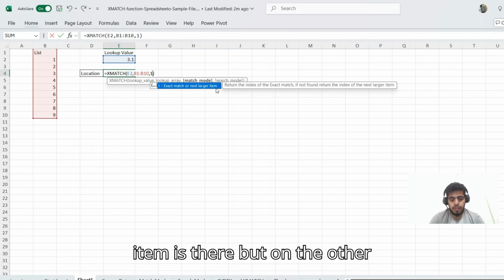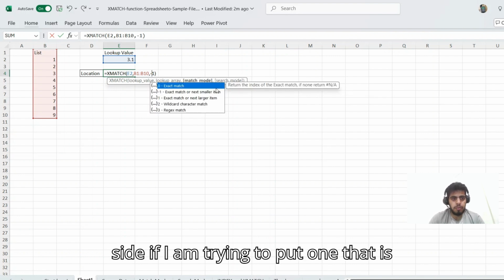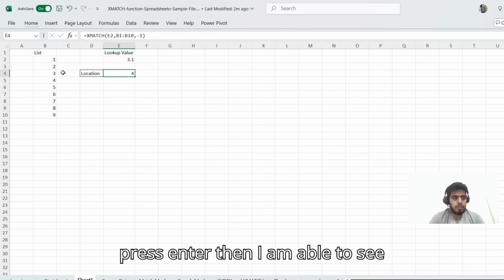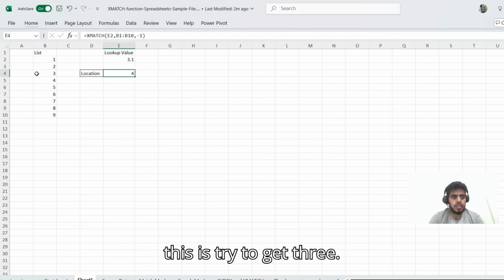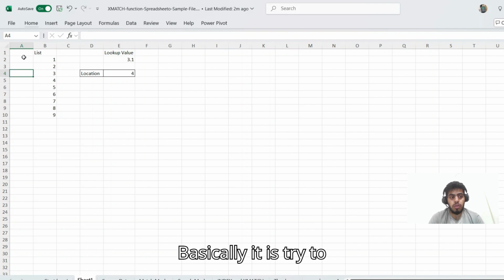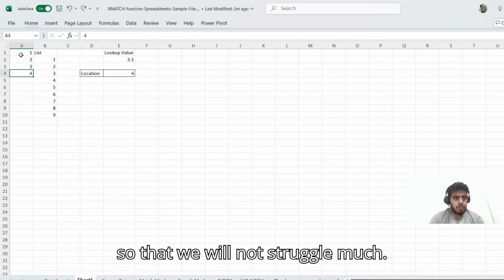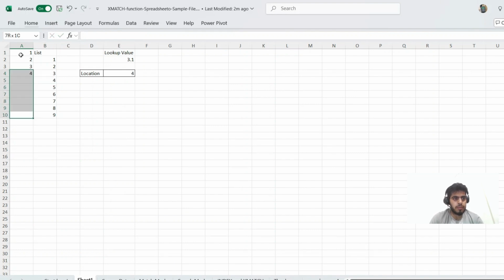But if I put -1, that is exact match or next smaller item, and press enter, then I see it is trying to get 3. I'm just marking the location of this number also, so that we will not struggle much.